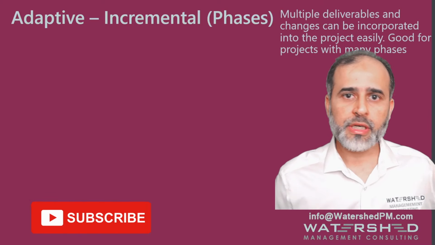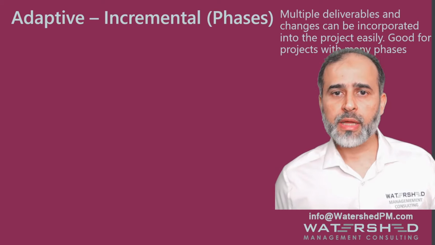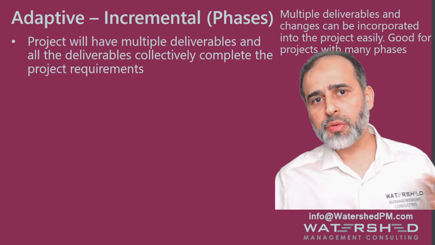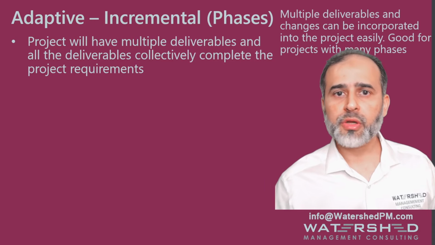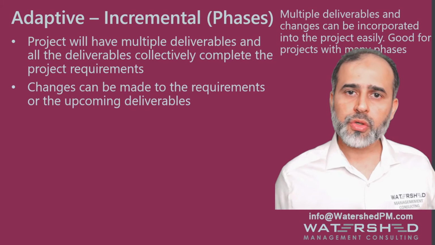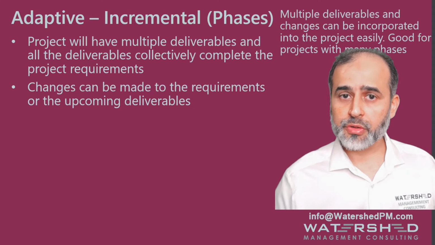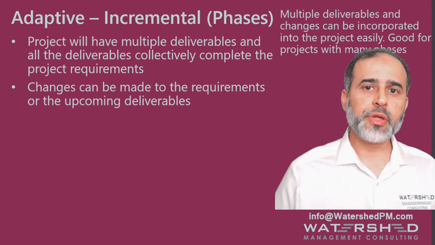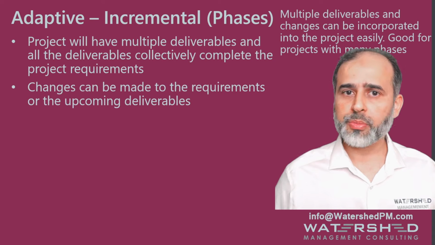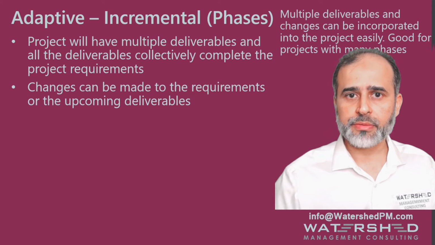And remember, there are three types of adaptive projects. The first one that we will look at now is the incremental project. The basic idea of an incremental project is that the whole project is broken down into phases. And usually by the time you complete any phase, you're also delivering a portion of the project. Because your whole project is made up of multiple phases, it's very easy for the customer, the stakeholder, or the client to incorporate or define changes. They can add or remove requirements as we go into the project phases. And this is how incorporating changes into this incremental methodology becomes easier.